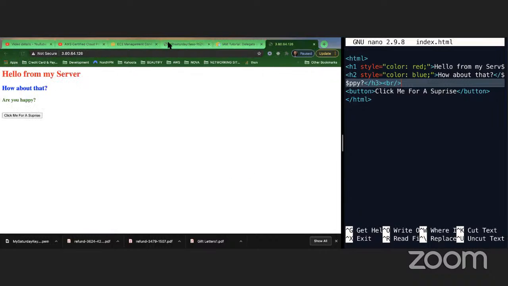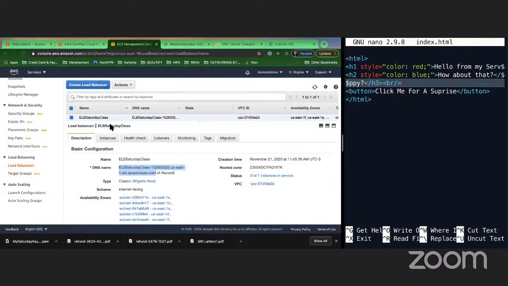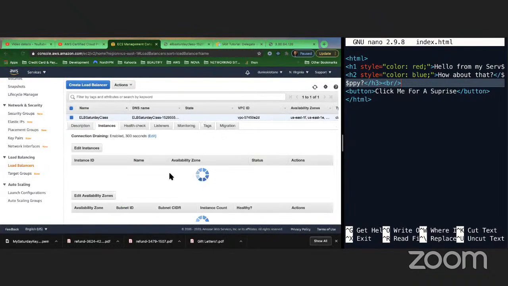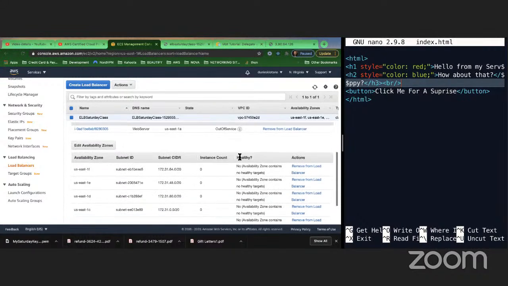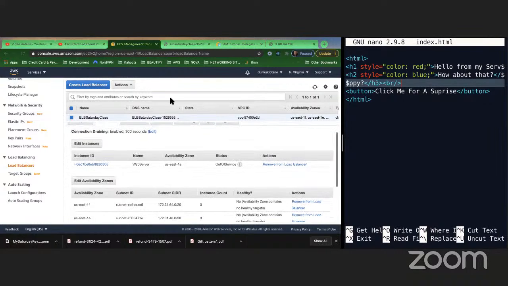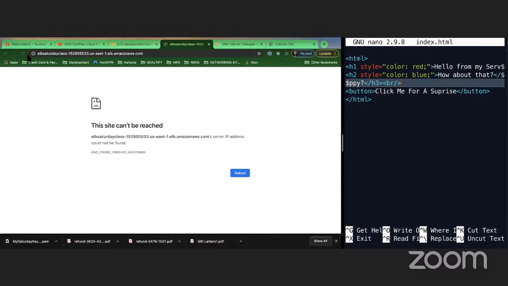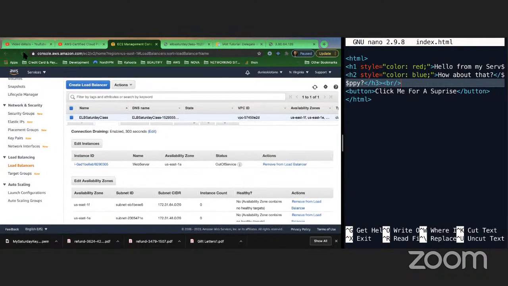I still get this, right? So, the Elastic Load Balancer still shows my instance in the process of registering. Instance registration is still in process. Once it's registered, by using the DNS of the Elastic Load Balancer, I will be able to see the same thing as the instance. So let us wait for this to be in service.